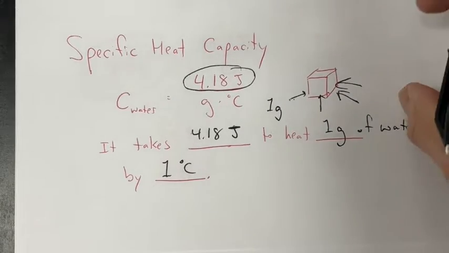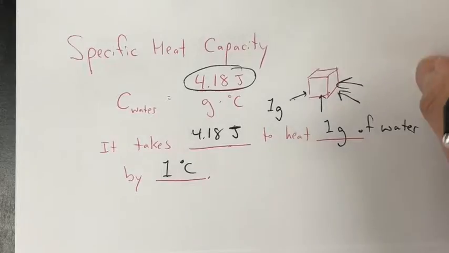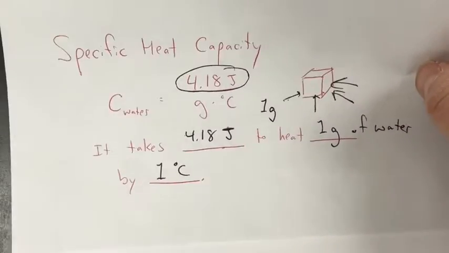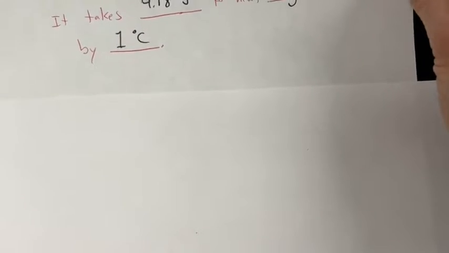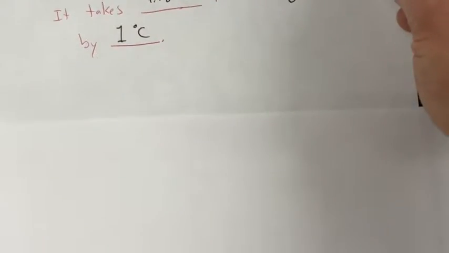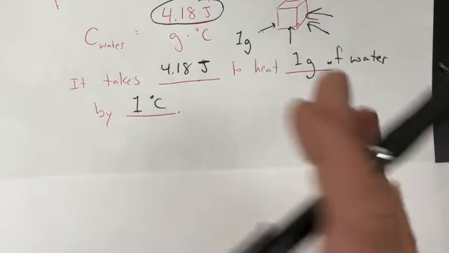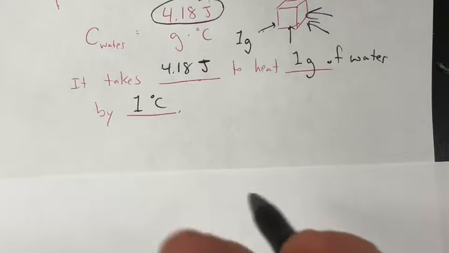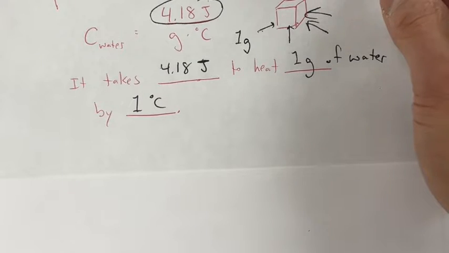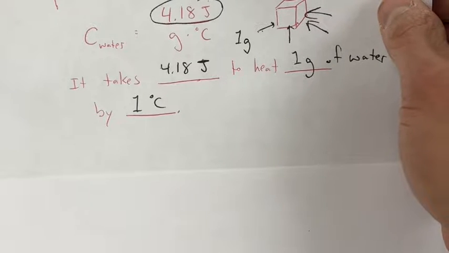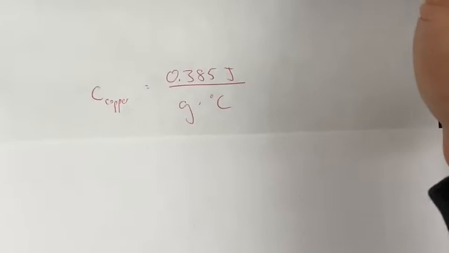So we just looked at water, and now a metal like copper. What do I know about copper? Well, copper heats up pretty quickly. If I touch copper, it feels pretty cool. So the metal heats up really quick. It also cools very quick. If I take a metal pan out of the oven, it cools down pretty fast compared to, you know, like pizza. So pizza has water in it and it cools down slowly.